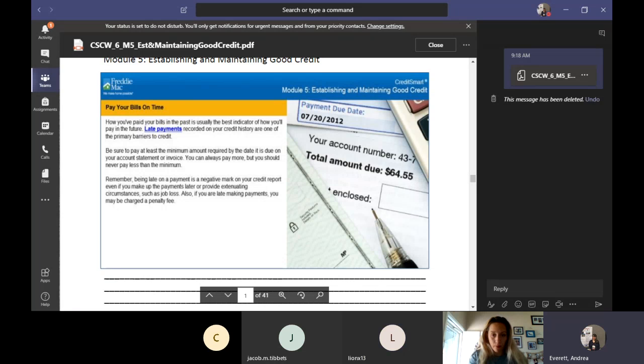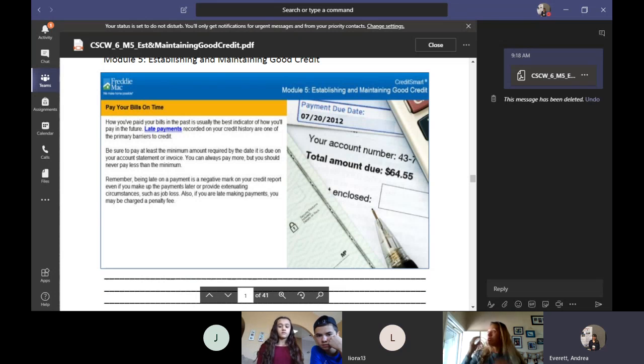Every lender and creditor asks for references. They want to make sure that they are able to find you if they can't get their money, and they want to see if the references you put down agree that you're credit worthy. Most times when you put somebody for a loan as a reference, they're going to say, oh yeah, I've known them for this long, they pay their bills on time, this and that, right? Even if it's not true.